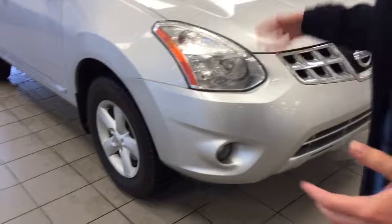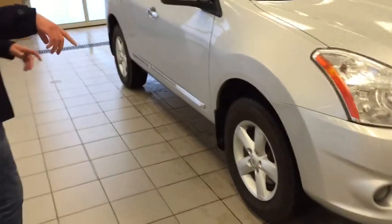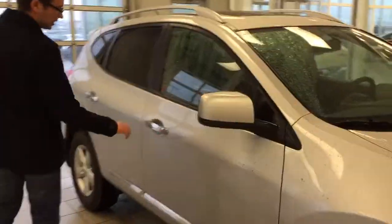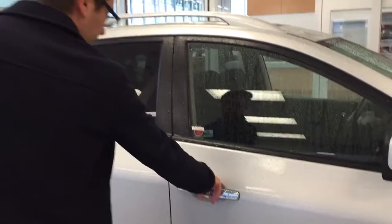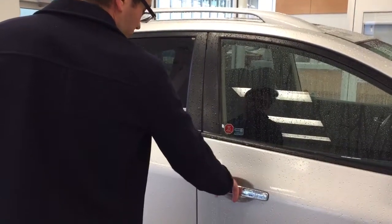We've got chrome on the front here. This one has fog lights for that increased visibility and safety. We've got brand new Yokohama tires, full tread. We've got the Nissan Intelligent Key System — the vehicle is unlocked. Keys are in my pocket; as I'm leaving the vehicle I can just tap the button and walk away. Now it's locked. Tap once for this door and twice for all the rest of the doors.